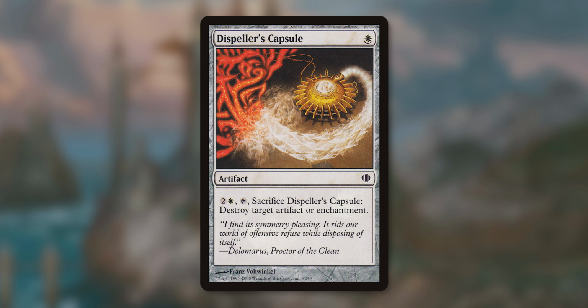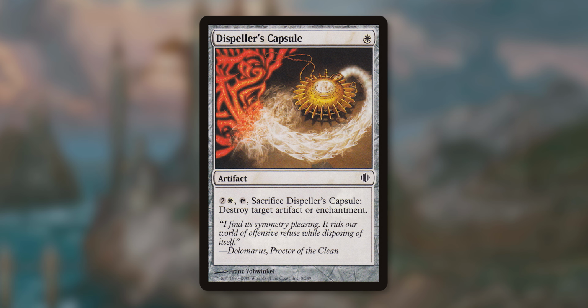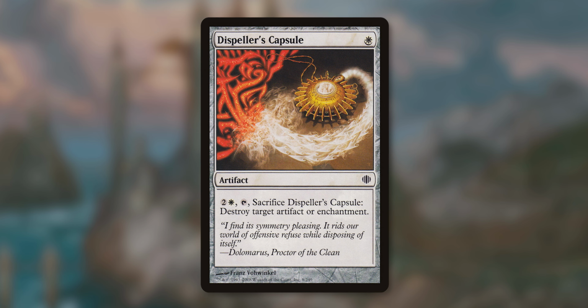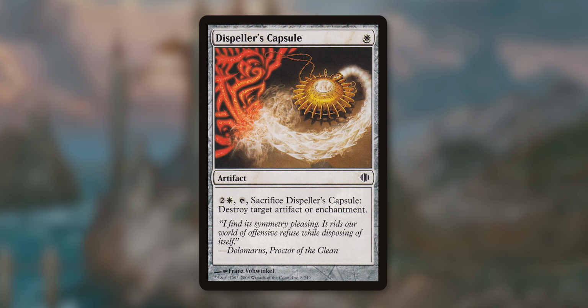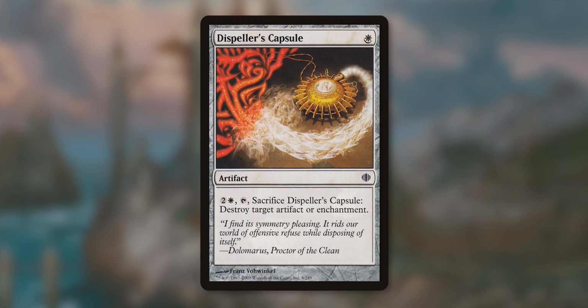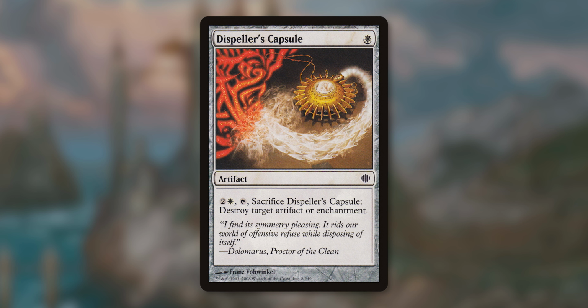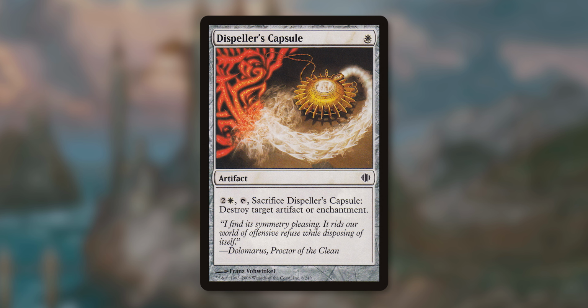First off, we've got Dispeller's Capsule. I bet you everybody's seen this card. It's got Artifact Synergy. It's got Destruction Synergy. It's cheap, and you can destroy an artifact or enchantment with it, and it's got Sacrifice Synergy as well. It's everything all in one. It's what you want in a white artifact deck.